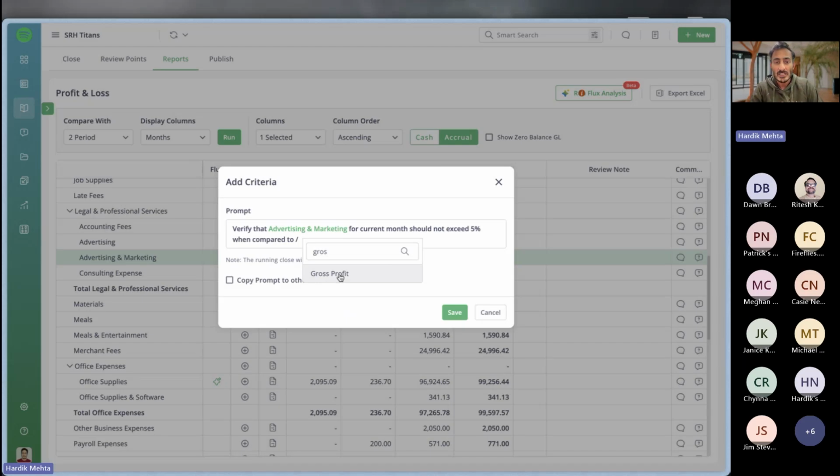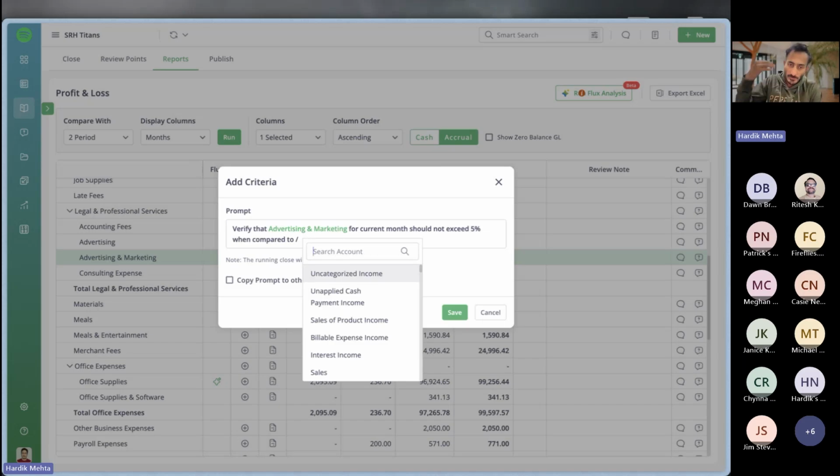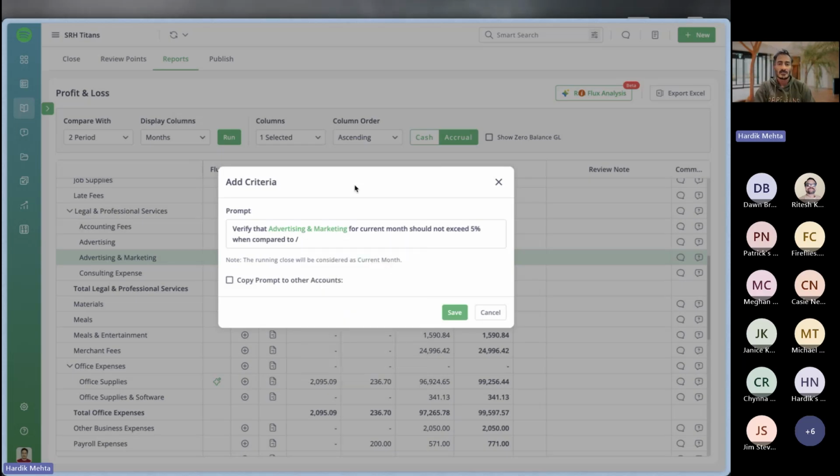So you should not type it in, because it's going to take this ID and look for that. If you type in, for example, payroll expenses like that, it may not work. If you wanted to compare something with some sort of account, you should just press this slash key, which will open up the drop-down, and from that you select that variable, and then it's going to work.